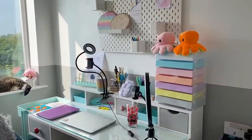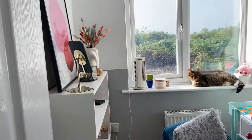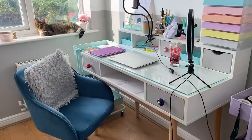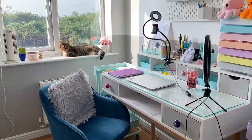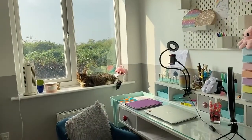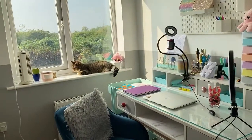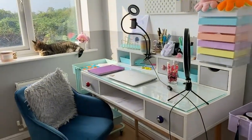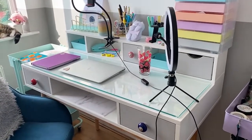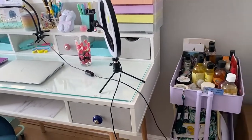I'm going for a pastel coloured theme at the moment, but previously it was blue, pink and red. So these bits over here and the handles on the drawers, they will change over time, but yeah, I really like how it looks. It's very bright and airy. We don't have any blinds in here yet because originally the next room, which is now the spare room, was the office and that had blinds, so still need to do that. But yeah, this is my desk, which I've had for a while now. Absolutely love. Used to have it in my old room at home as well. So yeah, I'll show you the different areas.